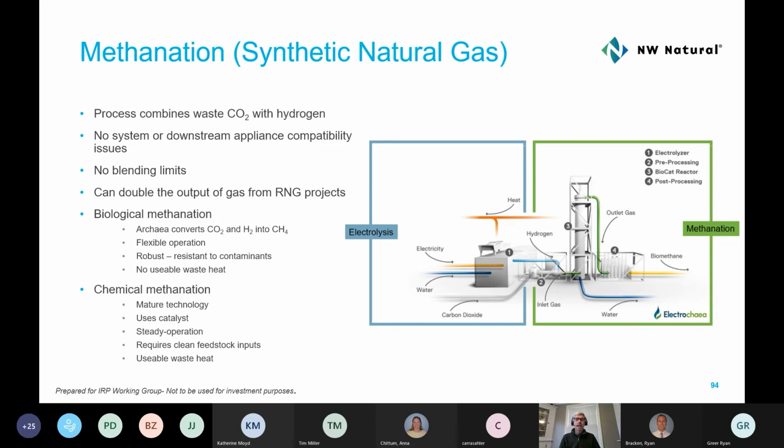system. And if you tie that in with an RNG product or process, RNG creates methane from biogas, which is a mixture of carbon dioxide and methane, and typically vents that CO2. So if we grab that CO2, combine it with hydrogen right at that RNG site, we can leverage the compression that we already have in place. We can leverage the interconnect we have in place. And so the capital costs of that actually go down per unit of energy that we're producing. So that could be a very nice solution to essentially double the output of renewable gases going forward.